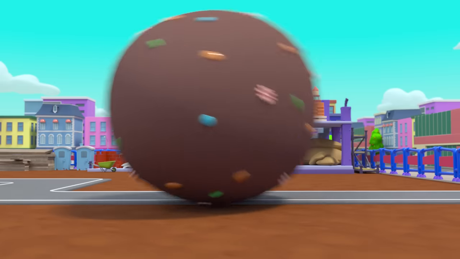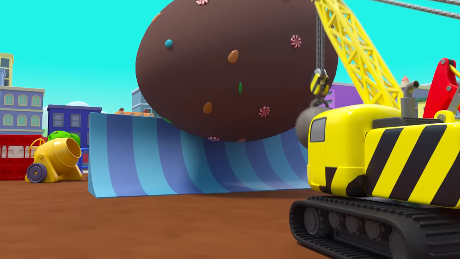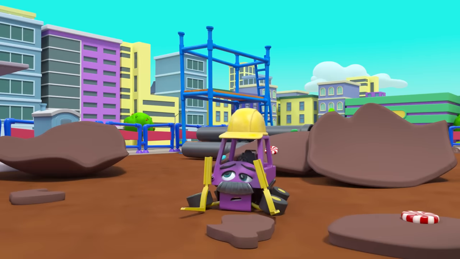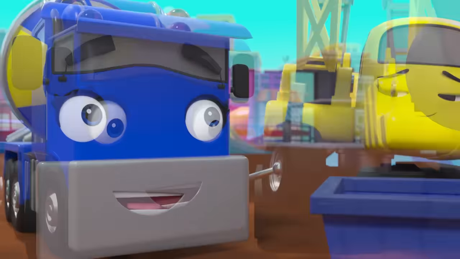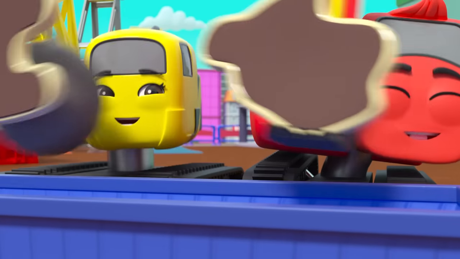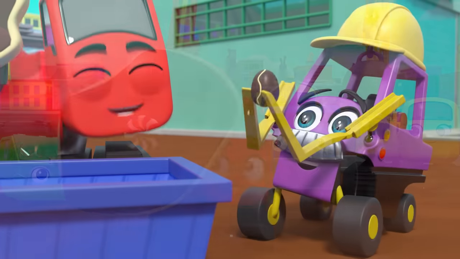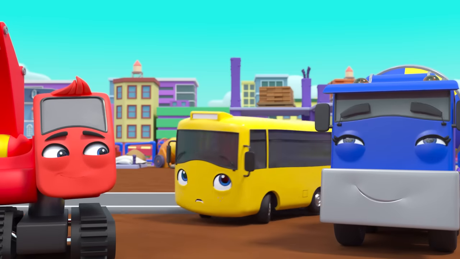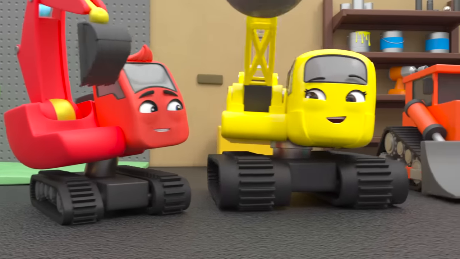Watch out! Good swing, Dazey. Look out! Here it comes! Mr. Rubble is free! Oh, but the chocolate egg is broken. CJ has an idea. They're mixing up some chocolate glue to put it back together. What a great idea! There, good as new. And Buster still got to have some chocolate. What an adventure!